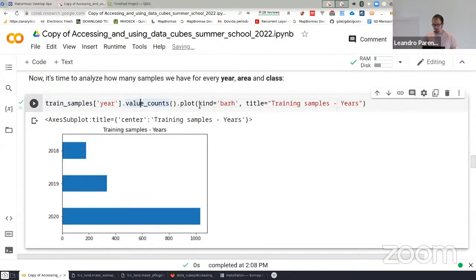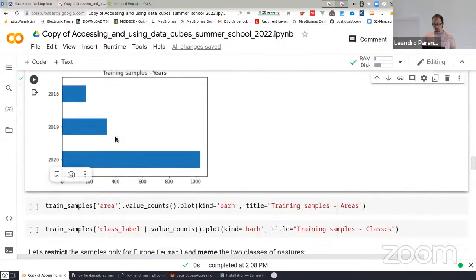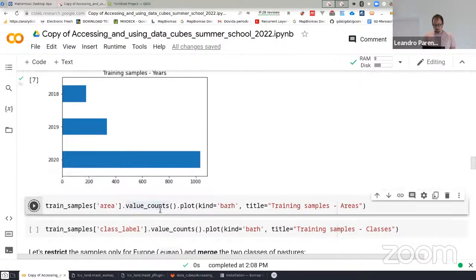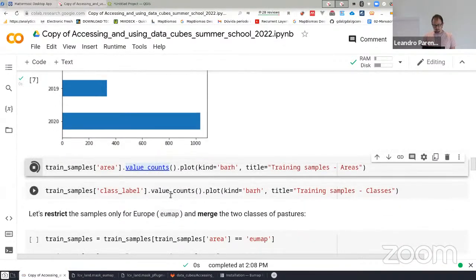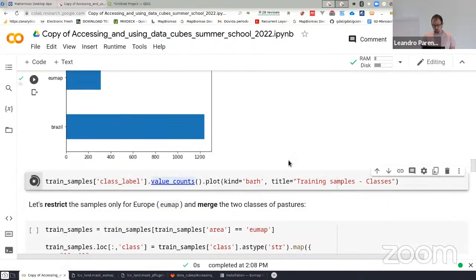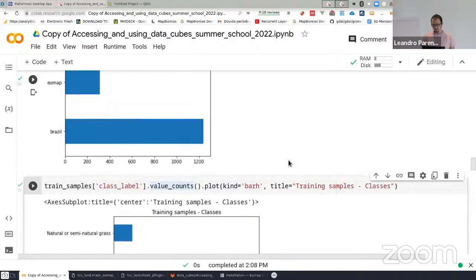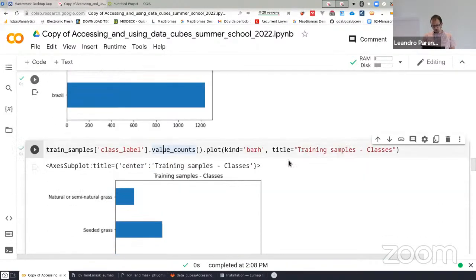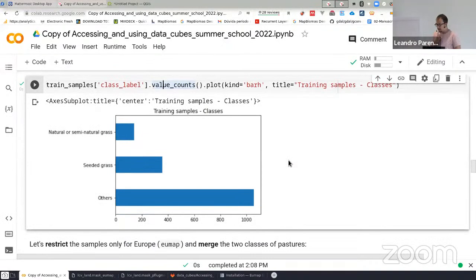So basically I'm counting the values of the year and doing a plot in horizontal bar, just to see how many records we have for each year. And I can do the same for area, and also I can do the same for label.